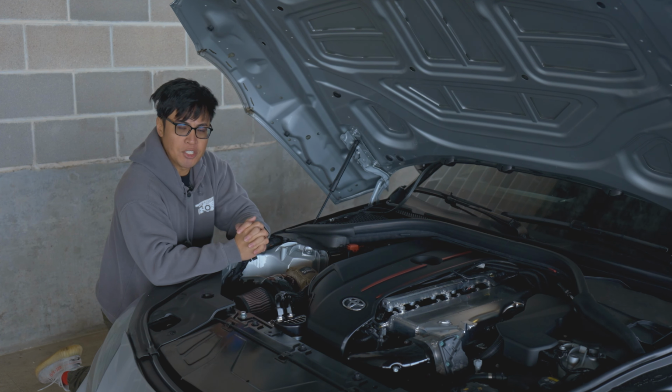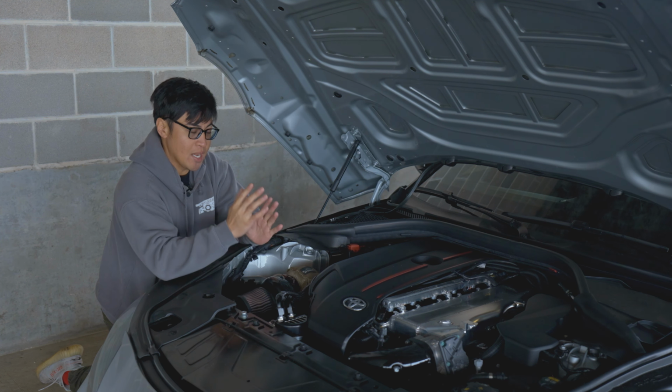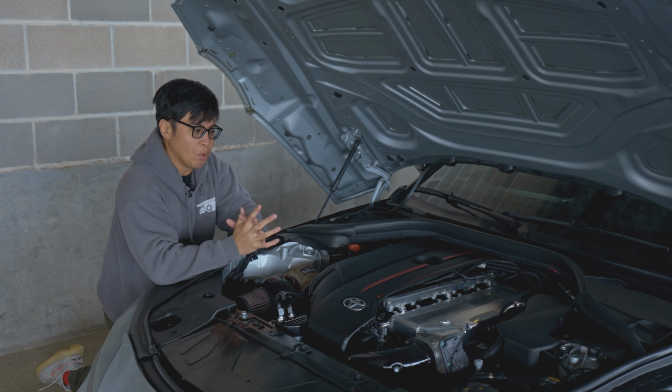I added port injection, and I added 1000cc injectors from Deechworks, which I'm actually still running to this day. They have been fantastic, and I just wanted to support a local Oklahoma business since I ran Deechworks products on my Subarus. And I added a Pure 800. I still ran the same catalyst downpipe that I did. It was a CTS catalyst downpipe.